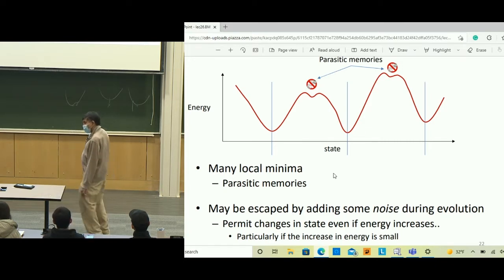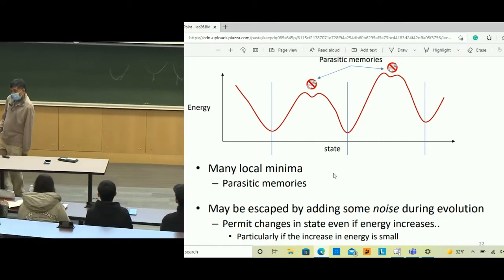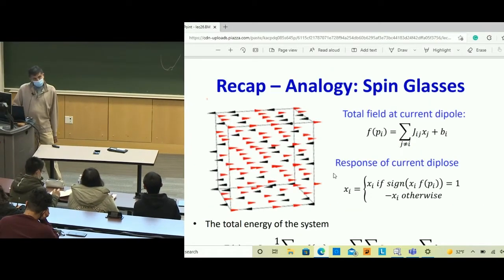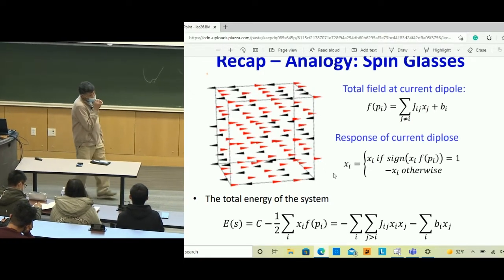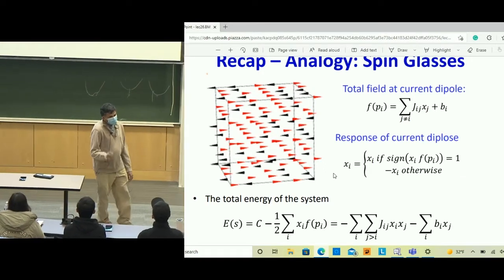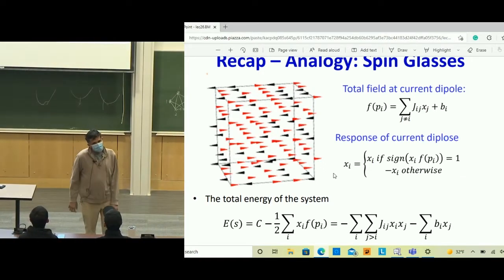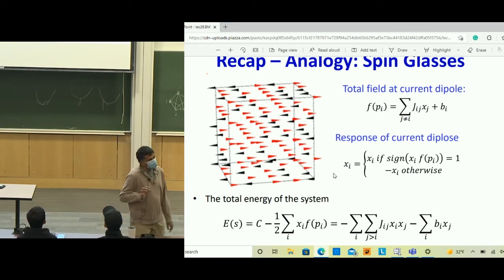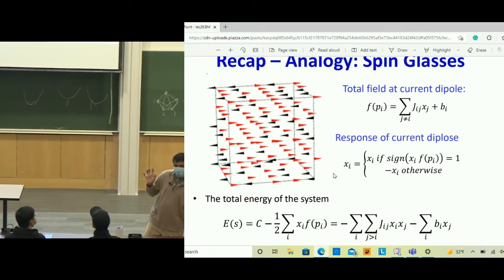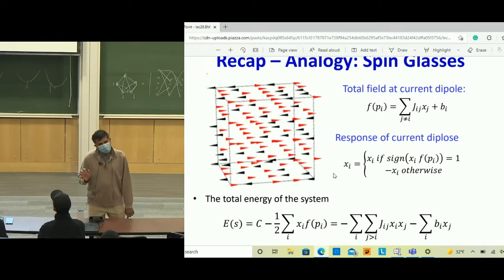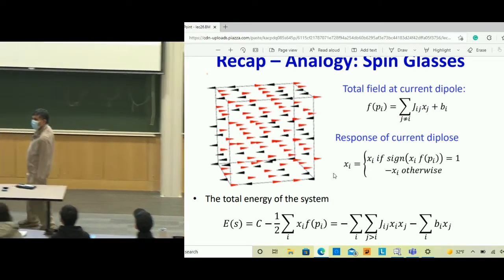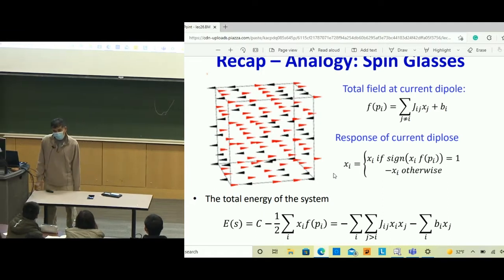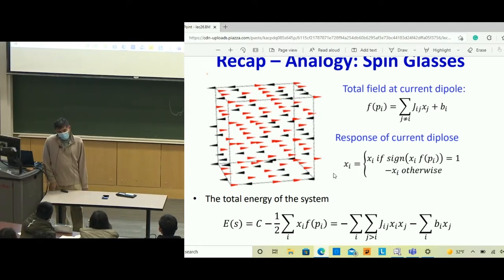But how do we justify this business of adding noise, and what is the process by which we do it? For that, we're going to go back today to our good old thermodynamic system, the spin glass. Now, I'm going to harken back to your Physics 101. All of you have done this. And you'll remember that systems try to settle down at a lowest energy point, right? Everybody tries to remember this.